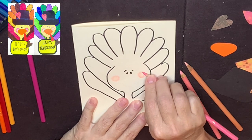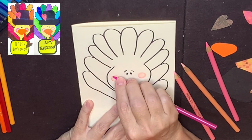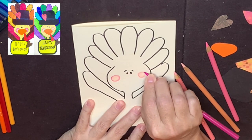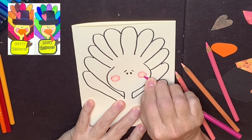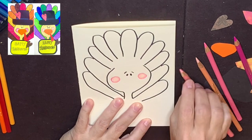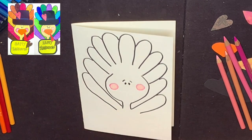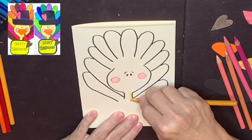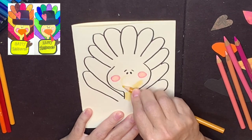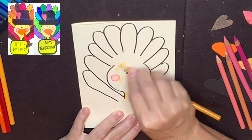And again, if you don't have these colors, just use whatever you have available. It's fine. If you want to make them another color, go ahead. And then I'm going to add a little shimmer on the outside of this deeper pink. Okay. Going to color his neck and head, but I don't have to worry about right there because I'm going to put the beak on there. So I could kind of do this. Watch. Come around where the beak is going to be. And I'm going to stop right there because the hat's going to be there.